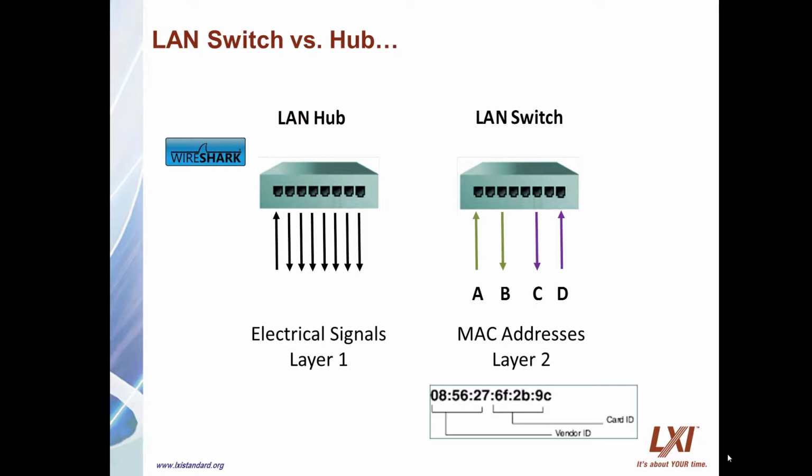The LAN hub is a layer 1 device, which means it is involved with the electrical signals sent over the LAN cable, also a part of layer 1. The hub sends the signals from one LAN port to all its other ports. Every LAN device connected to a hub sees the traffic from every other LAN device.